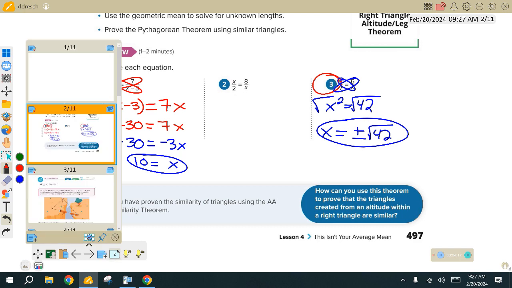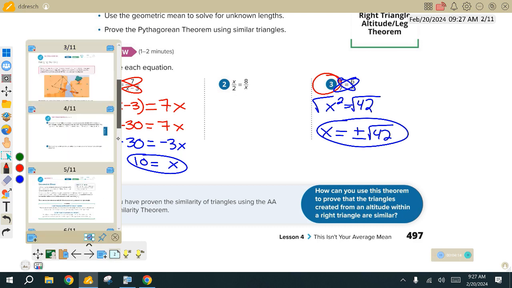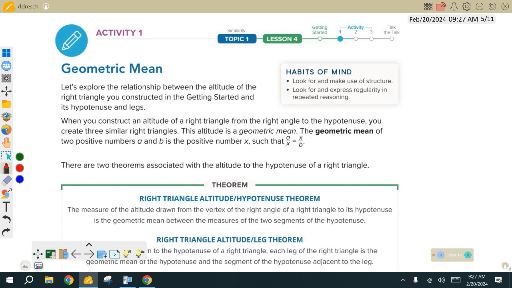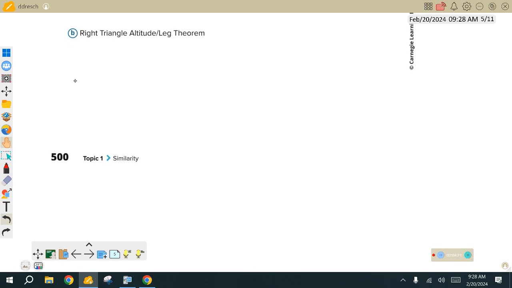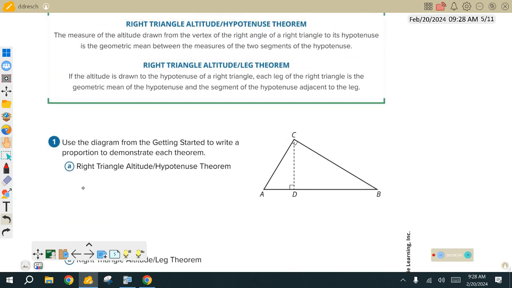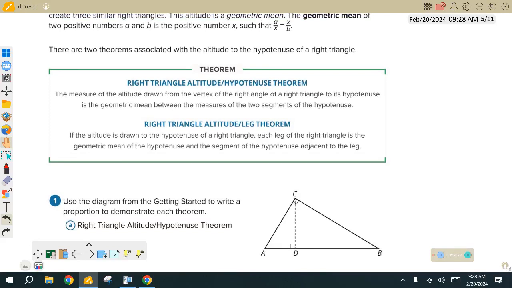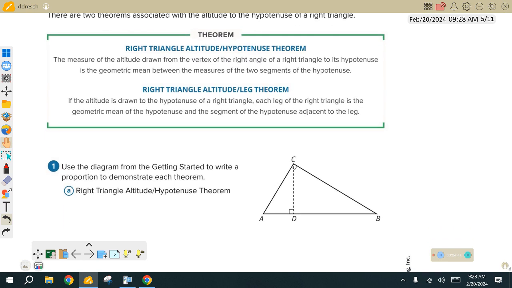As we usually do, let's jump into page, I don't know what page it is, something here. What is that? 500. Okay, give you a second there. So 500 is where our theorem comes into play. On this page 500, there are 2 theorems. Really, there's only one theorem I want you to remember. It's going to be this one right here.